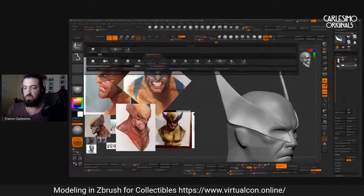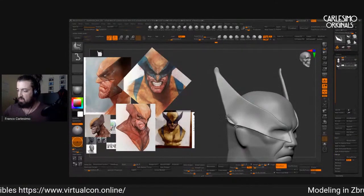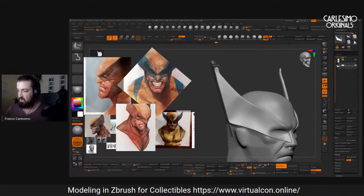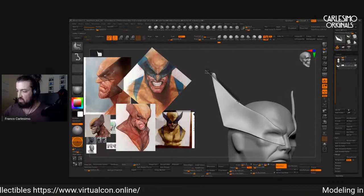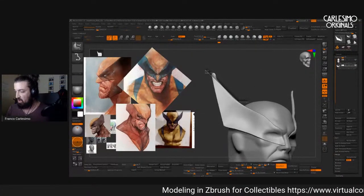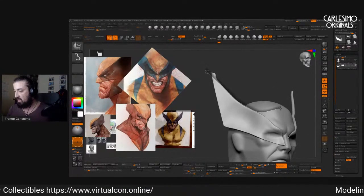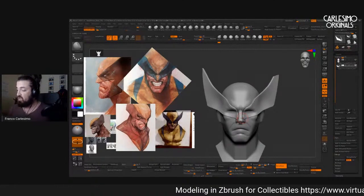All right, so I'm going to use the trim curve to cut these points like that. And this works by pressing Control and Shift and dragging. If I press Control and Shift and go the other way, it's going to do that. If I let go and just press Alt, it's going to create a lock point, and you can move that. If you press it once, it's going to be curved. If you press it twice, it's going to be hard. There we go. Now, obviously, it's only going to work on one side, so we repeat that.